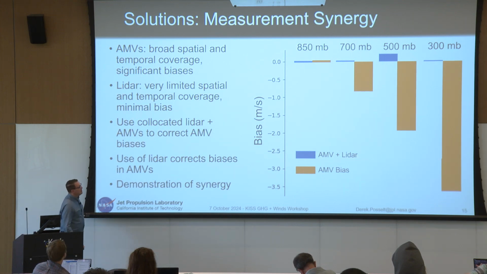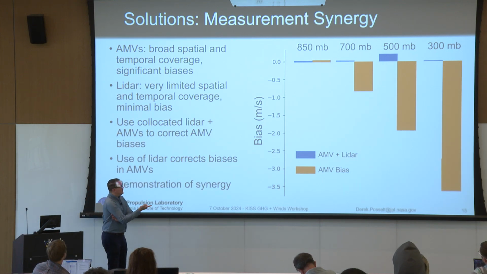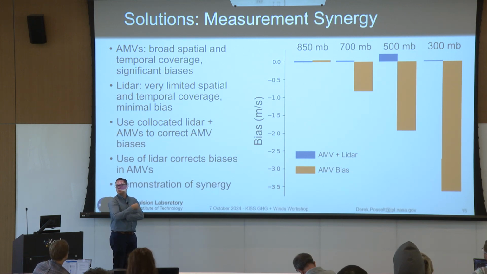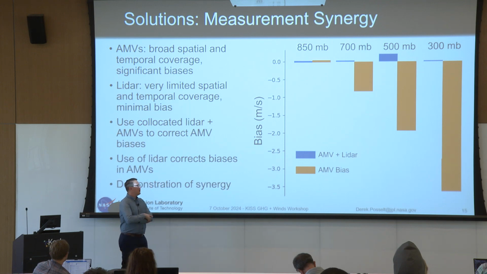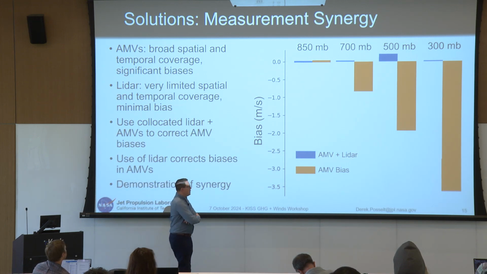We did a study where we took a simulated data set where we had simulated LiDAR winds and simulated feature tracking winds, and we said, all right, let's see if we can learn a correction to the biases in the feature tracking winds using just a very small subset of LiDAR winds. And sure enough, when you train on enough data, and this was taking 3 months worth of co-located LiDAR and atmospheric motion vector winds, building a machine learning model that would characterize those biases.